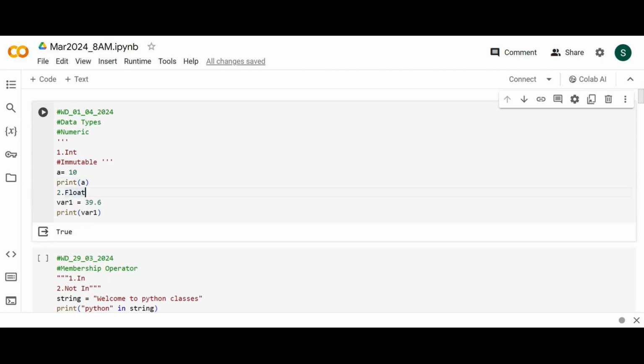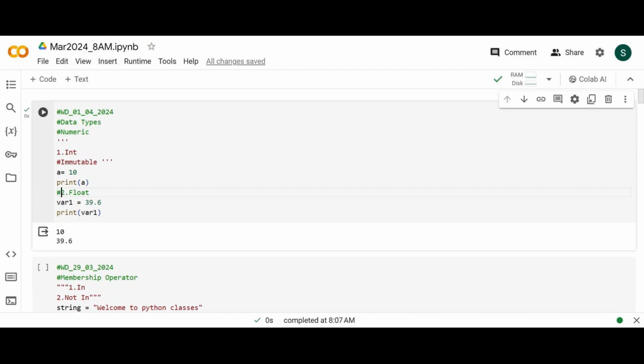Similarly here also, a is equal to 10 and variable 1 is equal to 39.6. If you call it with a minus, it becomes minus 39.6.